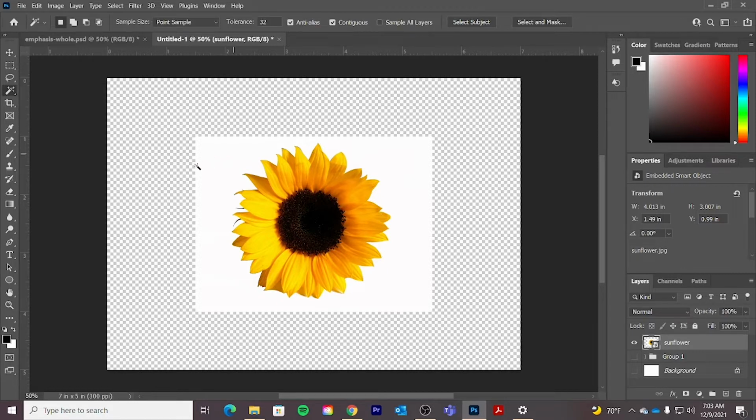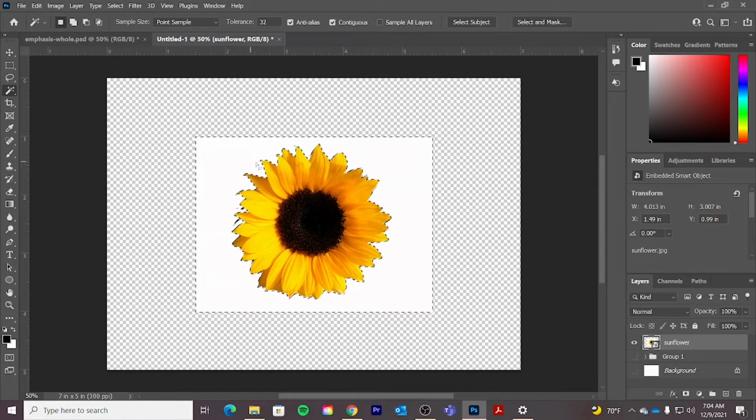This tool is great. Here's my magic wand. It's great because it has a tolerance level. The default tolerance is 32. The greater the number, the more it will select colors that are near what you're selecting. But 32 is good. That's the default, and it's basically all white. So when I click, I have selected all of the white. Maybe there might be some areas that are not too perfect, but that's going to be okay for our purposes.